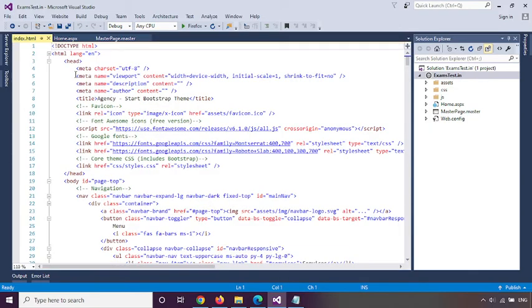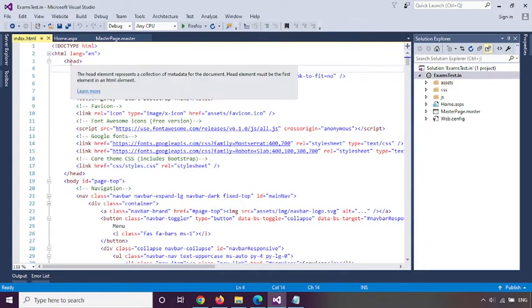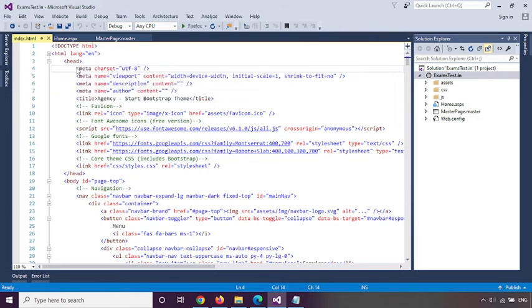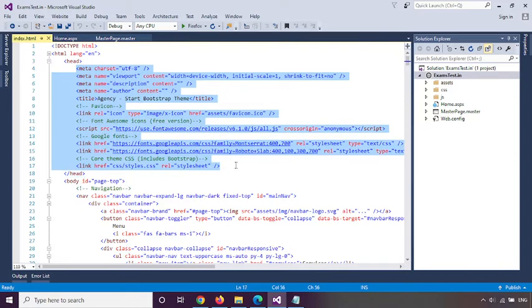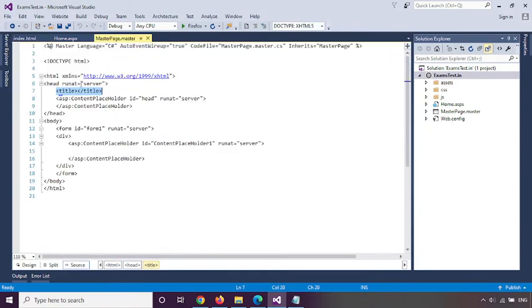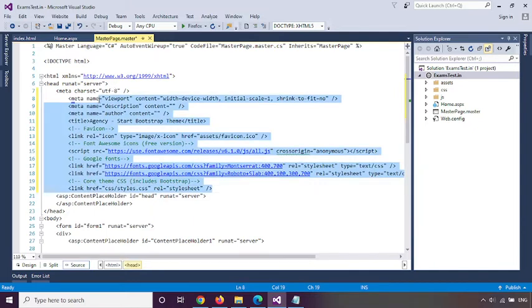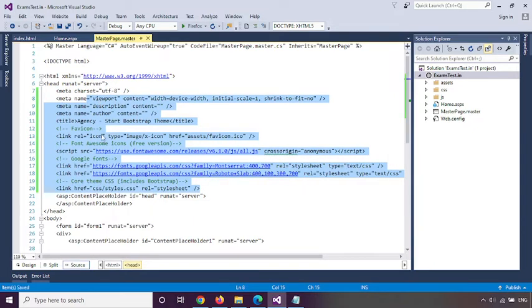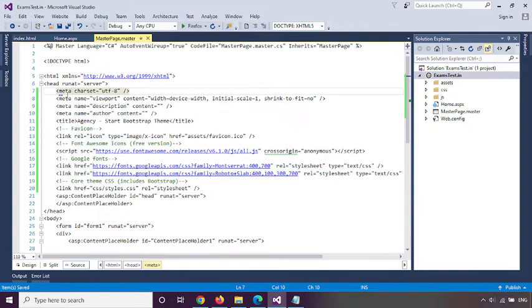Now, as we have the header tag in the master page, from the index page we will take whatever we have in the header: meta tags, JavaScript, CSS. Copy that and paste it into your master page. Align properly. Now we have copied the meta tags, title.